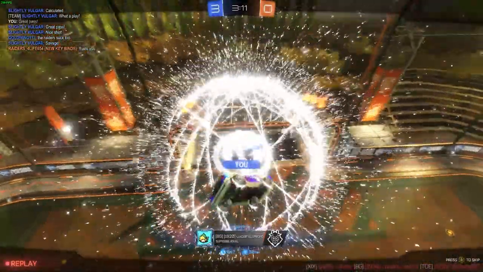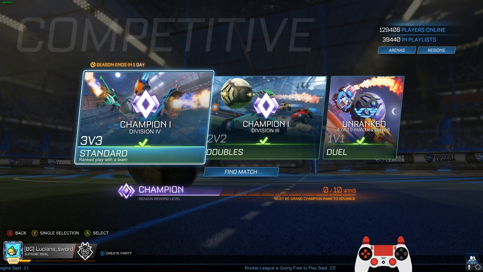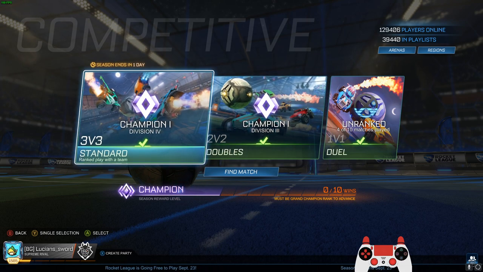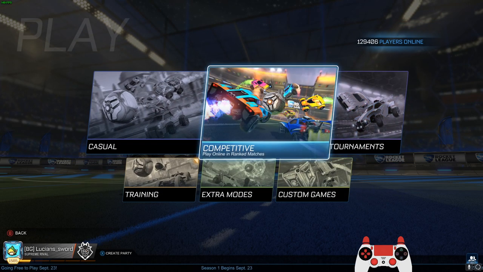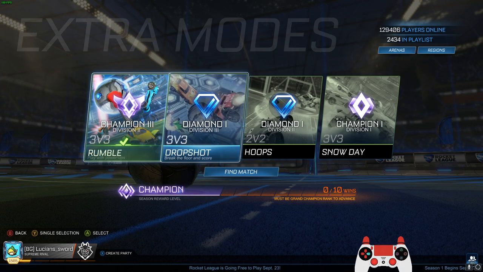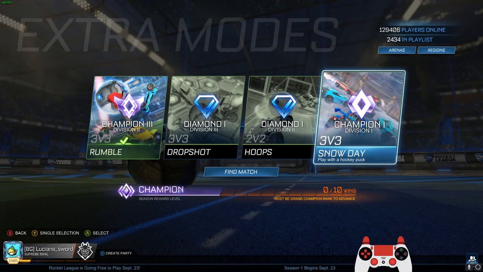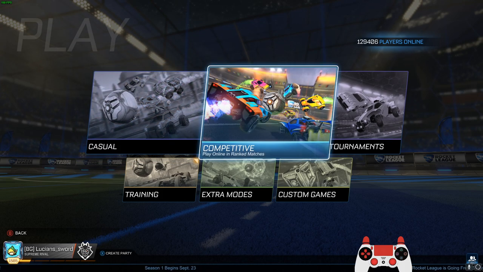And I know that some people are gonna ask this question, what rank are you, Lucian? So I don't play too much competitive in Rocket League, to be honest. I'm usually just playing with my friends and casuals, but I am Champ 1 Div 4 in 3v3, Champ 1 Div 3 in 2v2. My highest rank in Standard was Champ 3, I think. Yeah, I got to Champ 3 last season. And then in Extra Modes, I'm still Champ 3 Div 2 in Rumble, and then Diamond in Drop Shot Hoops, and Champ 1 in Snow Day. But like I say, Extra Modes and Casual is typically what I play. I don't do too much competitive.